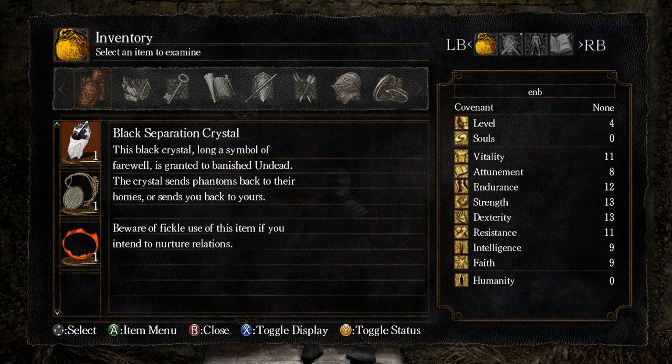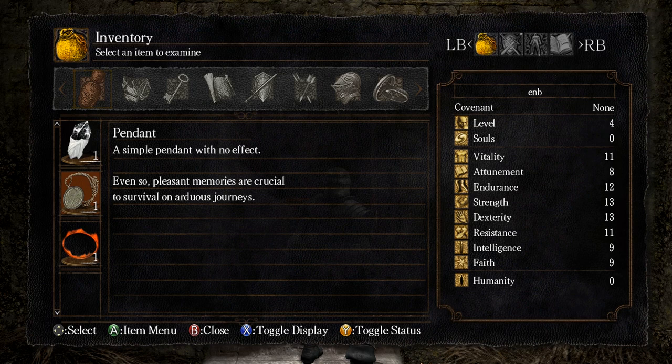This black crystal, long a symbol of farewell, is granted to banished undead. So if you're banished and sent to the Undead Asylum, I suppose, you can get this black separation crystal. The crystal sends phantoms back to their homes or sends you back to yours. Beware of fickle use of this item if you intend to nurture relations. I wonder who gave that to you. The pendant, this is my gift item that I chose. A simple pendant with no effect. Even so, pleasant memories are crucial to survive on arduous journeys. Pleasant memories, indeed. We'll talk about the pendant later.